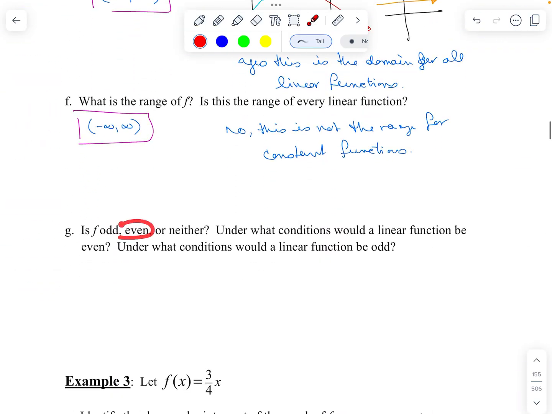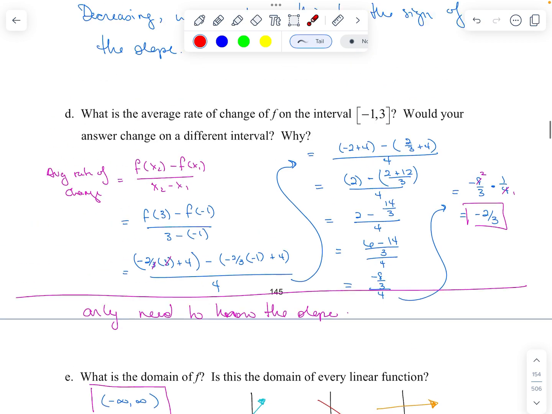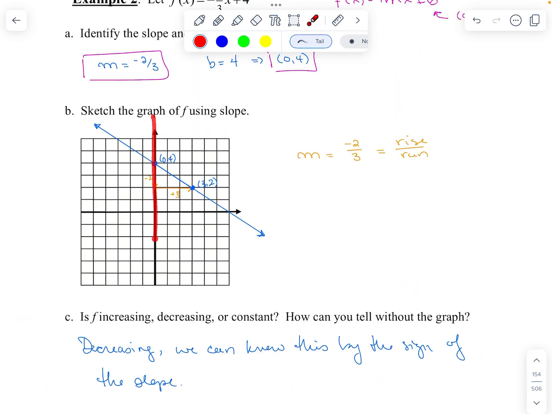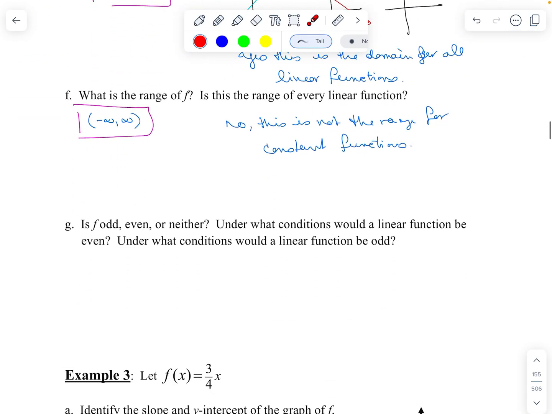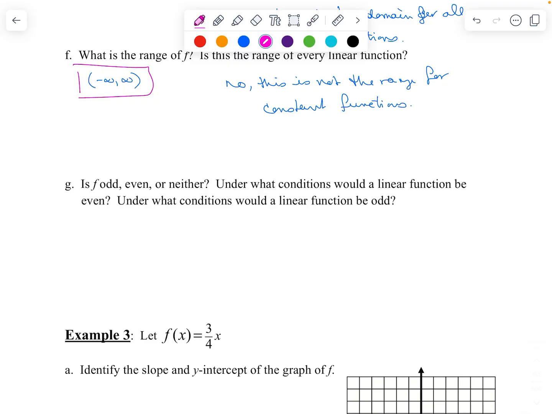When I look at even, to know if something's even means that it is symmetric with respect to the y-axis. So what image would be on this side, if I folded this over, would lay back on this side, it would look like the same thing. Or if you did that flip, it looks exactly the same. This does not. If I flipped it, it would look like that on that side. So that is not the same image. So that's why I would say this one is neither odd nor even.